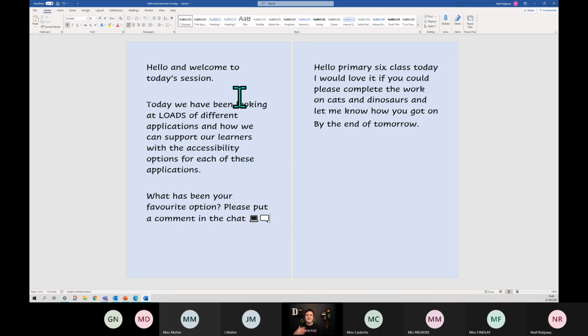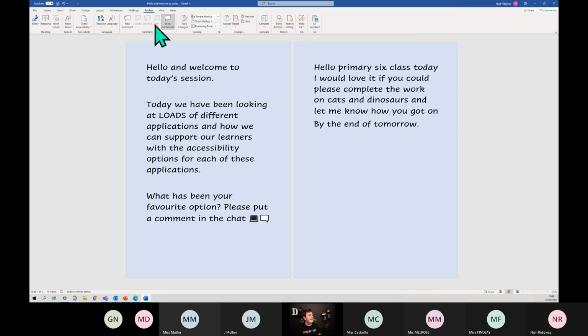Okay. We've next got the review read aloud. So, it took me quite a while to read all of that. As I was typing this out, to be honest, I couldn't be bothered to read all of that. So what I did was I used the read aloud function so that I could listen. I could have the sounds coming into my ears whilst I was doing something else. So I go to review along the top and I click on read aloud.